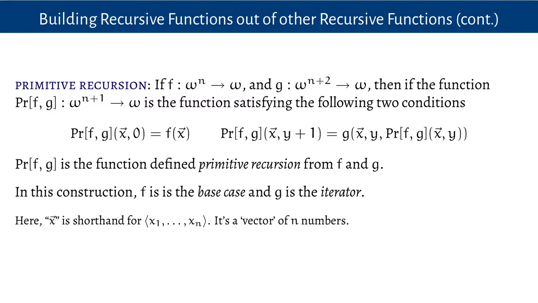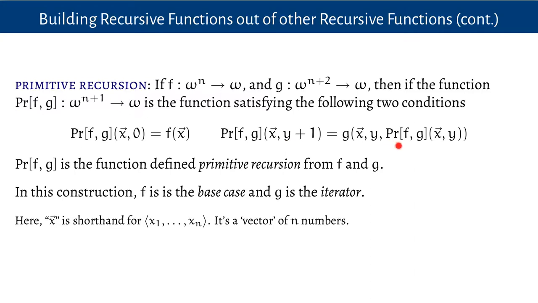And then if I want to do a primitive recursion step, that applies when my input is not 0. And here, I take my input to be the x's together with y plus 1. So the last input's the thing that we're counting down, and now it's y plus 1. And this is the iterator. So I use my iterator function g. And what's my function g allowed to look at to do the calculation? Well, it looks at the other inputs x. So I have to look at y as well.